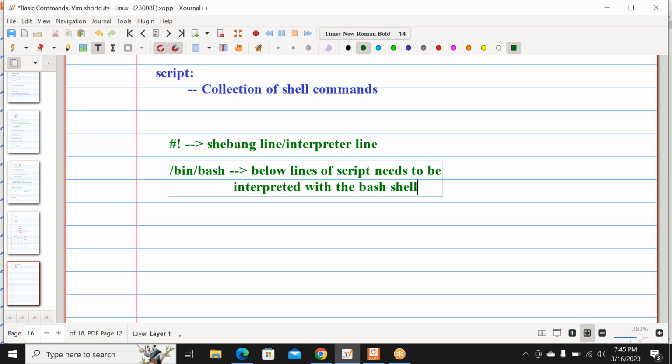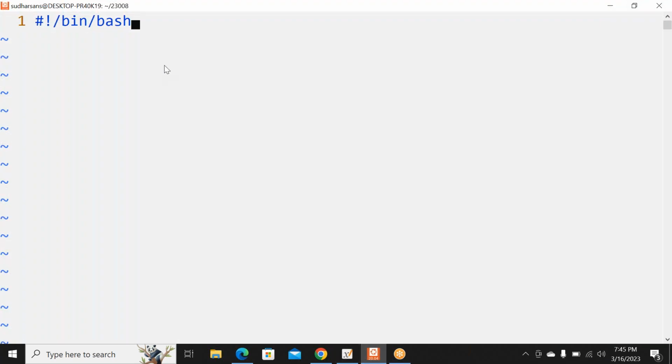So what if I did not give this line here? That is my question. Will it execute? What is the default shell now? My question is, will it execute? No, right? Okay, many are saying no. Why no? If I'm not giving it, it will not execute your script, right? Please don't unmute yourself.